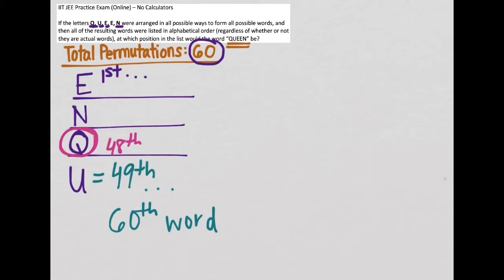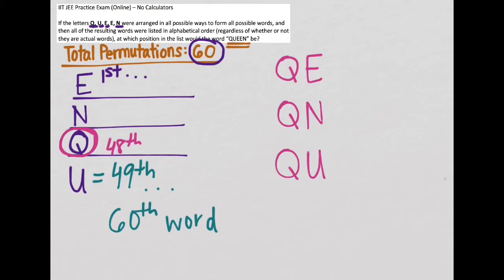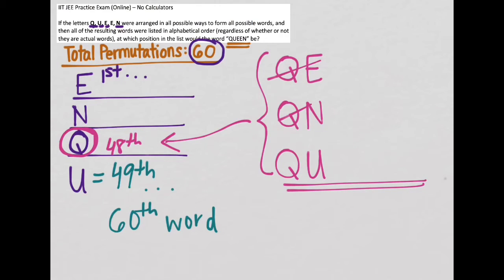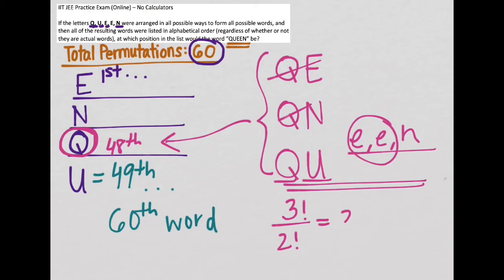So within all of the words that start with Q, they could either start with Q, E, Q, N, or Q, U. Now this is also in alphabetical order. It's all within Q. Q, U, E, E, N. It clearly falls at the end, but we don't have to worry about these top permutations. Just worry about all of the permutations that begin with Q, U. If you know the word starts with Q, U, you have the letters E, E, N remaining. So the number of permutations that start with Q, U equals 3 factorial, since you have 3 letters, divided by 2 factorial, since 2 letters repeat, which equals 3. So only 3 words can be formed starting with Q, U.